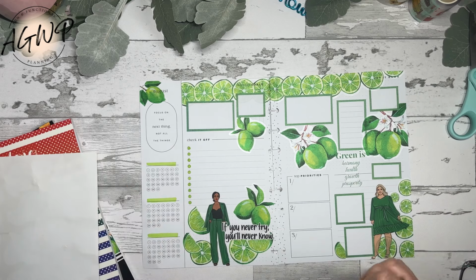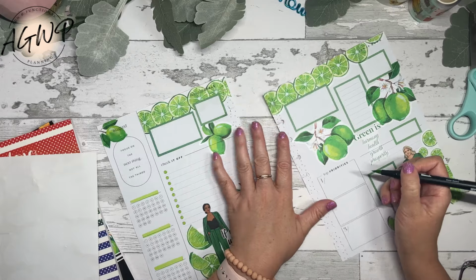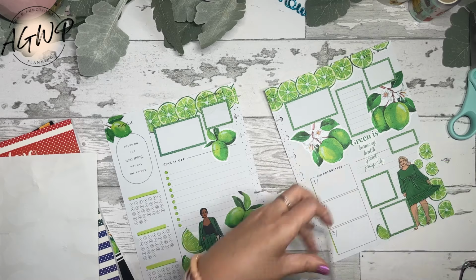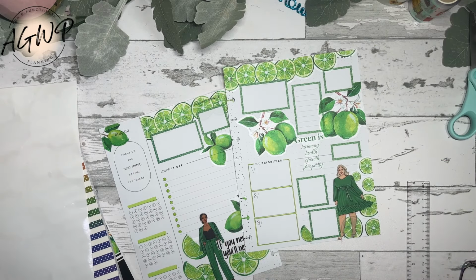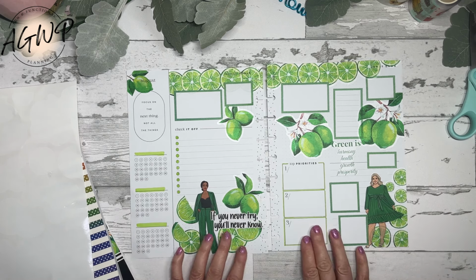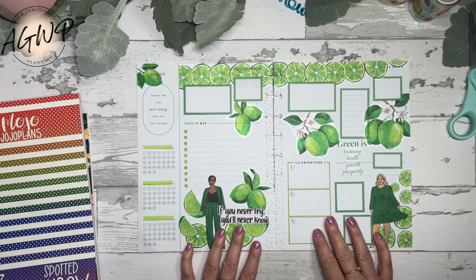All right. I want to go around this, but I know it's going to smear. There we go. Look how cute that looks. So definitely, if you have any markers, if you have any Paper Mate Flairs, anything, I like the brush markers, but I feel like they still work pretty fine. Works well. So there we go. How cute is that? I loved how it turned out.